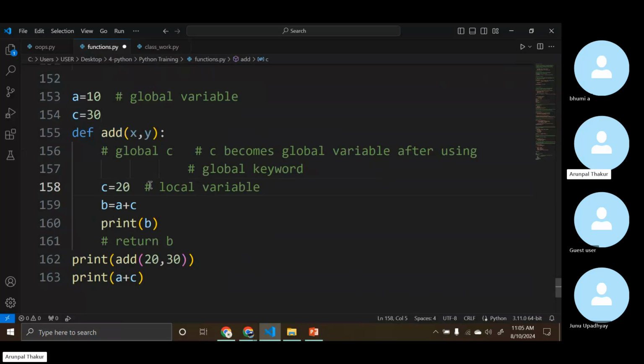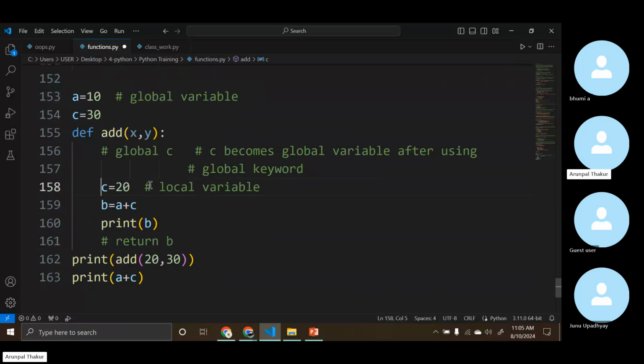In practical sense, when you are writing code in your life, you don't need to use a local variable if that is not required at that point of time. If there are no two instances, then you don't need to use a local variable. You can only use a global variable at that point of time. Just for learning purposes, if someone is asking in which case you are going to use the local variable, at that time you can say if there are two names or variables you need to assign to a particular same name, then you need to use a local variable so that it can be used within the function.